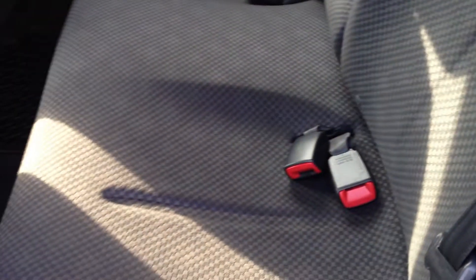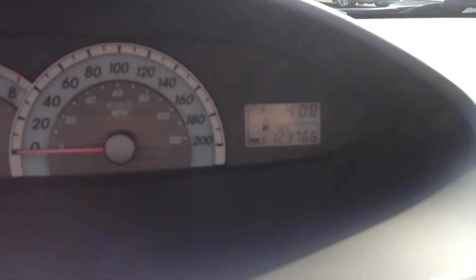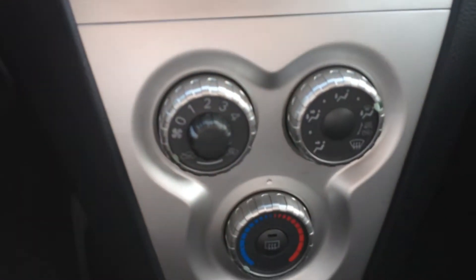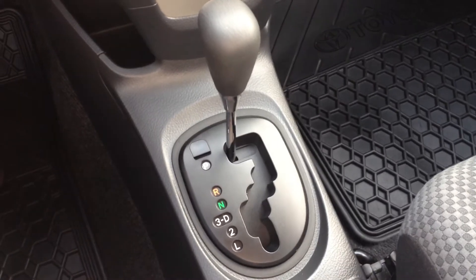You can see the seat condition here — it's in excellent shape. This one does have a height-adjustable seat, and the condition of both seats is excellent. The car really shows quite well on the inside. The mileage reads 129,766. It has an AM/FM CD with MP3 player built in, along with heater controls. This car is not equipped with air conditioning — the button is missing. It has an automatic transmission.